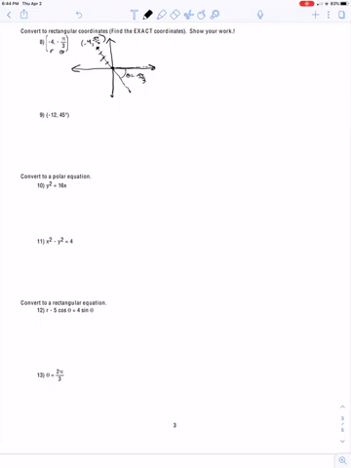Now as we look to convert, we're going to convert over to rectangular. We want to look at the horizontal and the vertical distance traveled to that point, so we want to find x and y. As we talk about theta in this quadrant, this is our 60 degree mark. This is 2 pi over 3, or if you look at the reference angle, this is a pi over 3 angle, a 60 degree angle. With that said, let's talk about finding x and y.